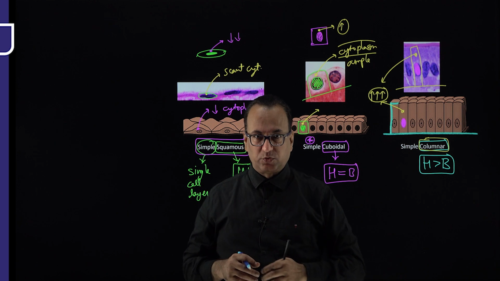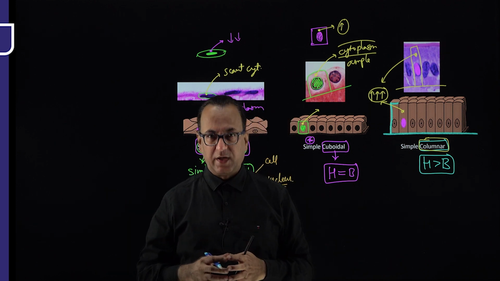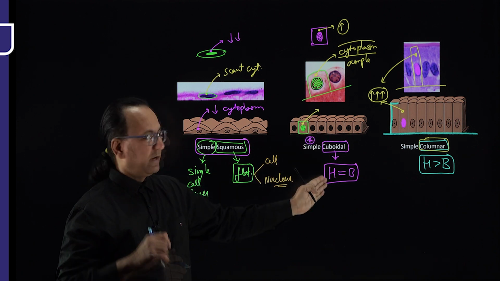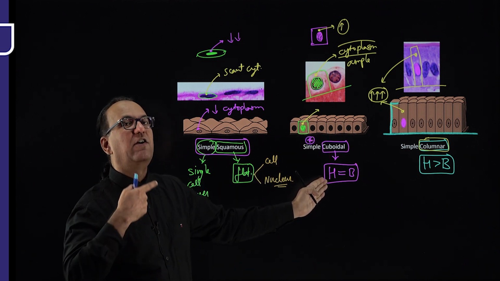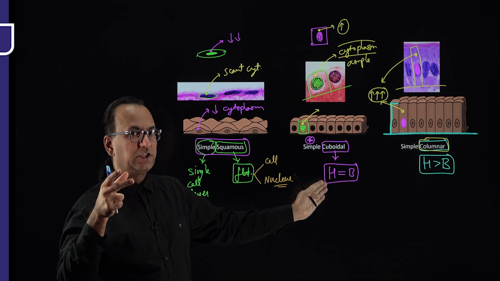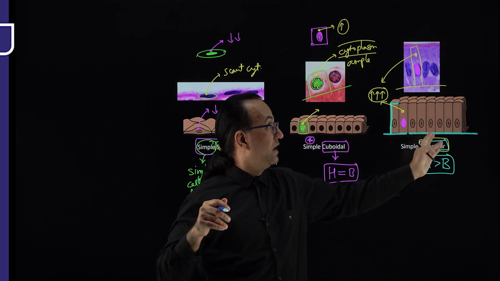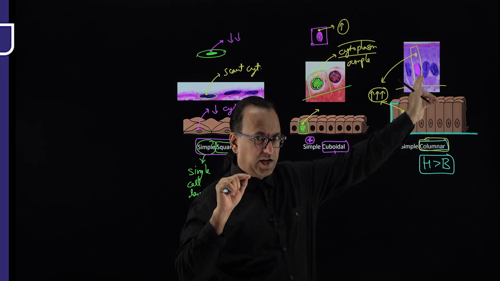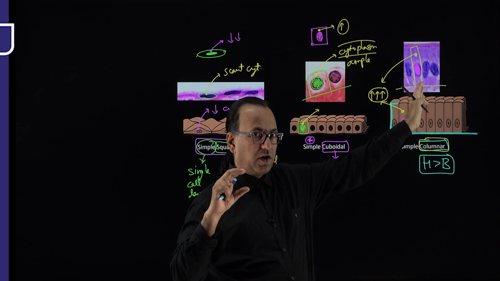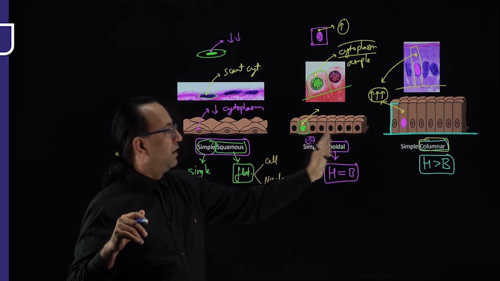Now a question comes, what are thyroid follicles lined by? Generally, thyroid follicles are lined by cuboidal epithelium. But if it is an actively secreting thyroid follicle, then it will have more endoplasmic reticulum, more secretions, and the height of the cell will increase. So actively secreting thyroid follicles will have columnar epithelium, whereas normal thyroid follicles will have simple cuboidal epithelium.